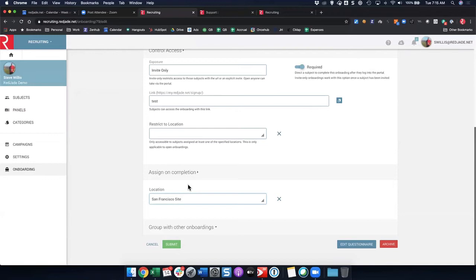Now, if you have more than one location, I would strongly suggest that you do have an onboarding for each location. Those onboardings can be the exact same. You can copy another onboarding, but you restrict it to a particular location. One of our clients, for example, has 5 locations, and they have a link to sign up for taste testing. And when they click that link, it asks them what city they want to sign up for. They click on the city, and they take the corresponding onboarding questionnaire for that specific city.